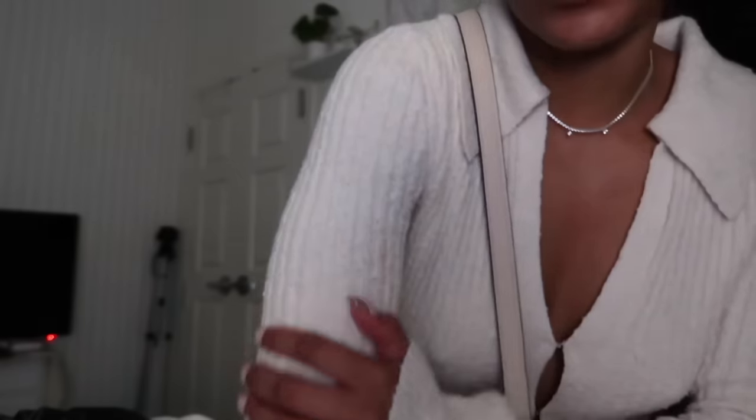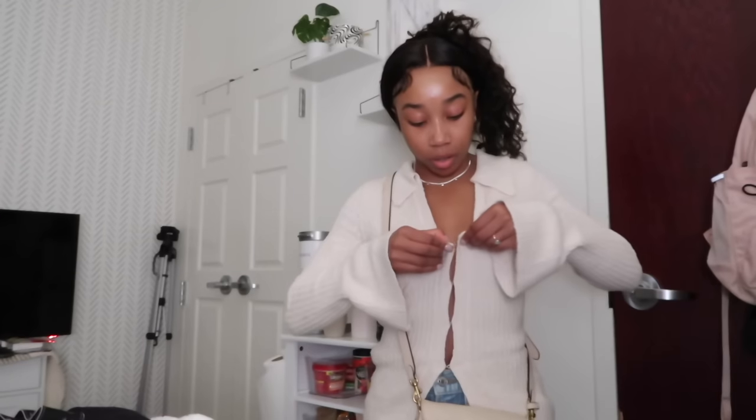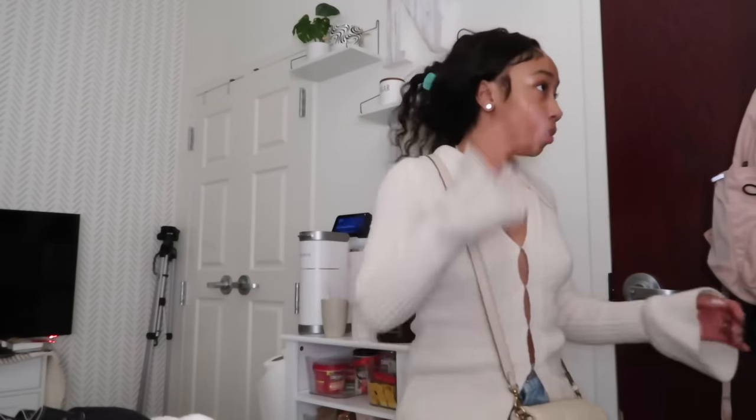which is a really good casual shoe if you just need a regular slip-on shoe. I love it. But this shirt is so cute, such good quality. If you get up close, you can see it's fuzzy. It has bell sleeves, a little collar, and it fits me really well. I had it open like this because I thought it went like this, but I was so relieved when I saw it was another clasp. Because you can wear it like that if you want to, but close it up a little bit, you know. This necklace is from Pandora. I wish I had a different one, but I don't, so yeah.